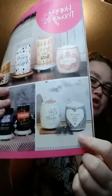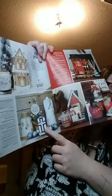I just showed you guys this one. So cute. Okay, I'm getting to the other one, I promise. Look at the gingerbread house. The angels, the fate. Oh my god, it's just so many. The train. Look at this. The train. So cute. The angel. Right there. That has faith on one side and grace on the other.